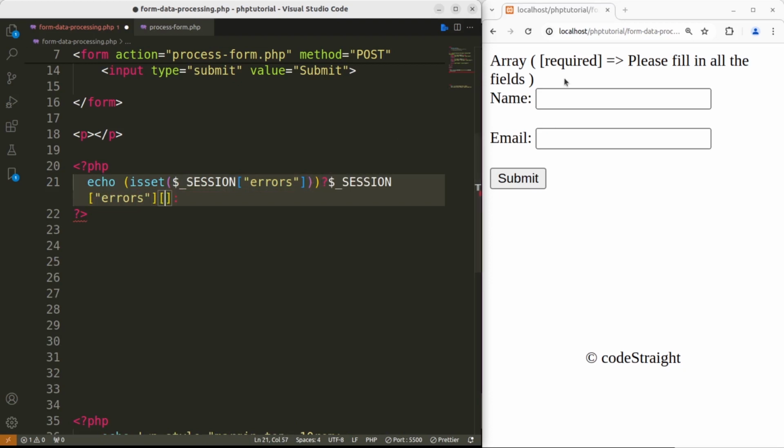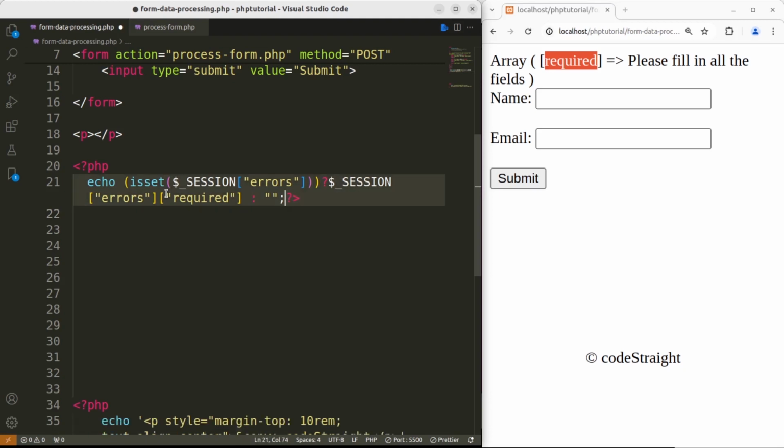In our case, we are getting required right now, so let's copy that and paste that key here afterwards. And if that's not true, you can add an empty string followed by a semicolon.